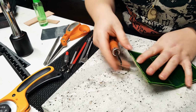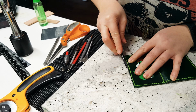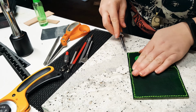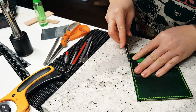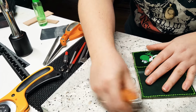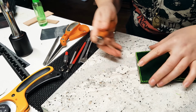So the first thing we're going to do is take off the corners very carefully. It's really important to be careful at this part because if you go too far over, you're going to hit the thread. You could shave it down too thin and it could cause the stitching to come out. There's a lot of things that could go wrong here, so just take your time and really just cut this very carefully. Especially on some parts where I happen to stitch way too close to the edge.